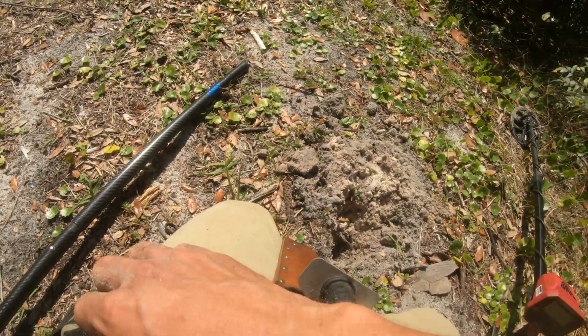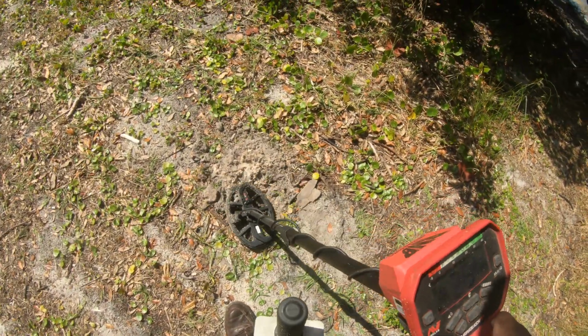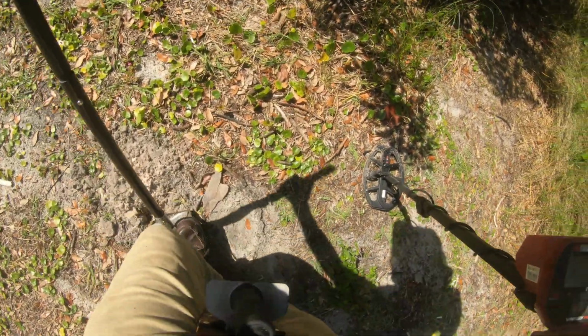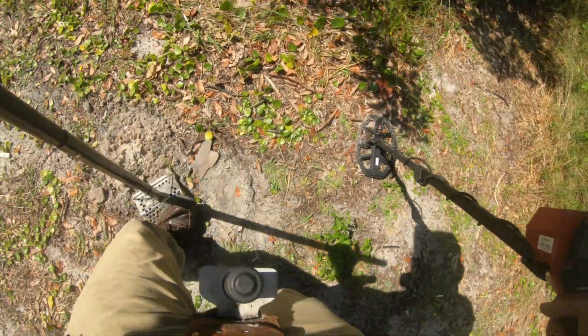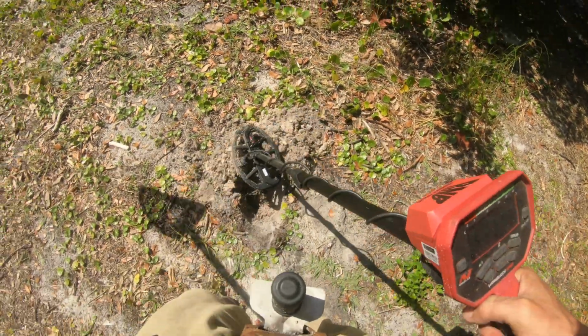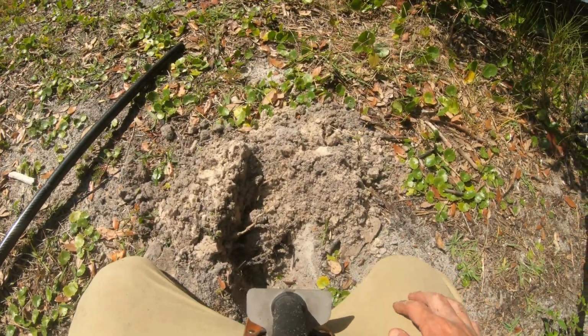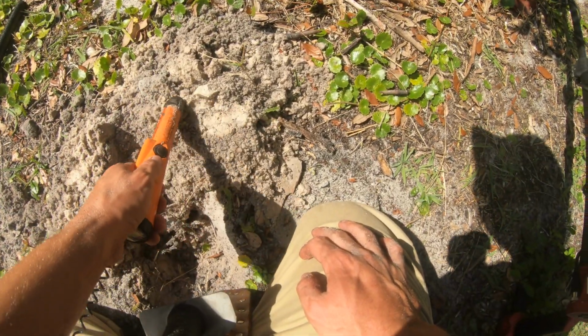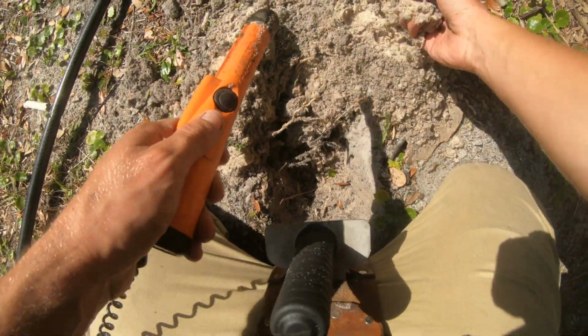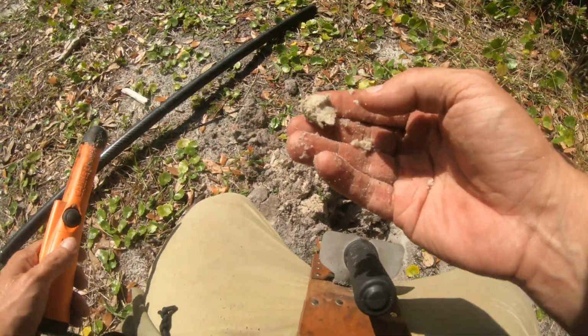Wait a second. Let's try to swing back over this, see what we got. I guess we could try to take a scoop, right? If there's no grass right here, it's not hurting anything. 25 out of the hole. That was much easier. The sand scoop is the method, man. Let's see, is it a coin? I think it is. Let's see what we got here.